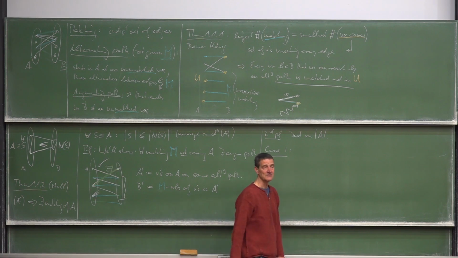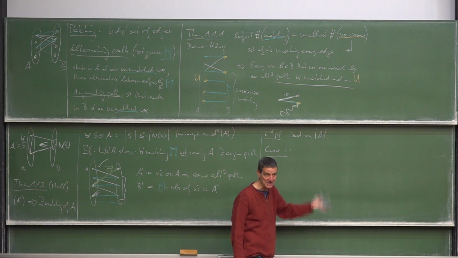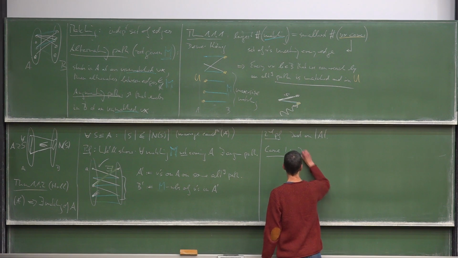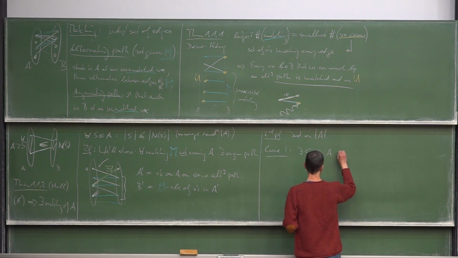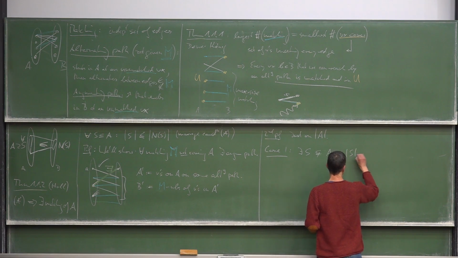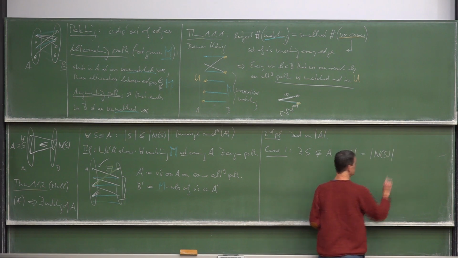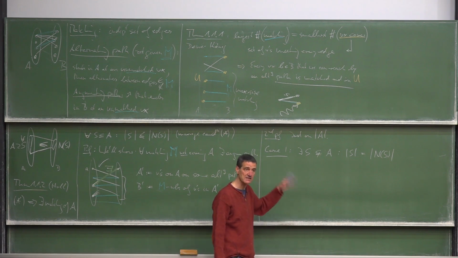It considers the possibility that there is a sub-problem which is tight, where the condition that we have available is fulfilled, but only just. So, more precisely, case one is there exists a subset S of A, and I want it to be a proper subset, such that the marriage condition is satisfied with equality. So it's satisfied by assumption, but only just for this particular S, if there exists such an S.